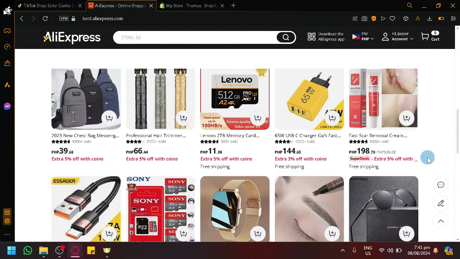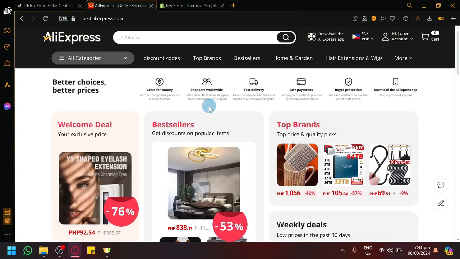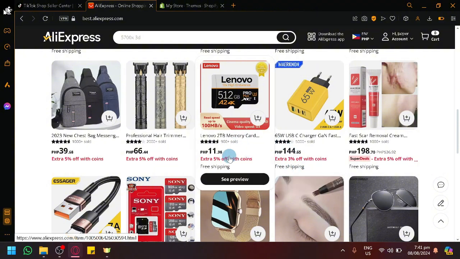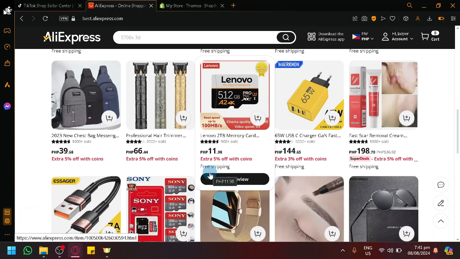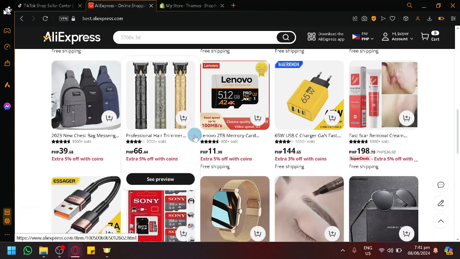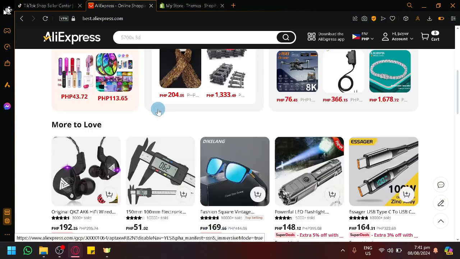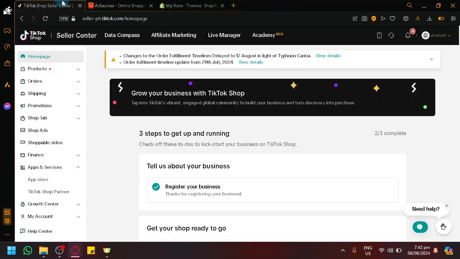Because of all the available products, almost all products available on the internet right now on any e-commerce platform, Aliexpress also has those products, and for incredibly cheap prices at that, as you can see here. We even have products like this one which cost really cheap. And using Aliexpress has been successful for a lot of dropshipping business models out there. So in today's video, we will be using this platform as our source of product, and I will be teaching you how you will be able to do it with TikTok Shop.